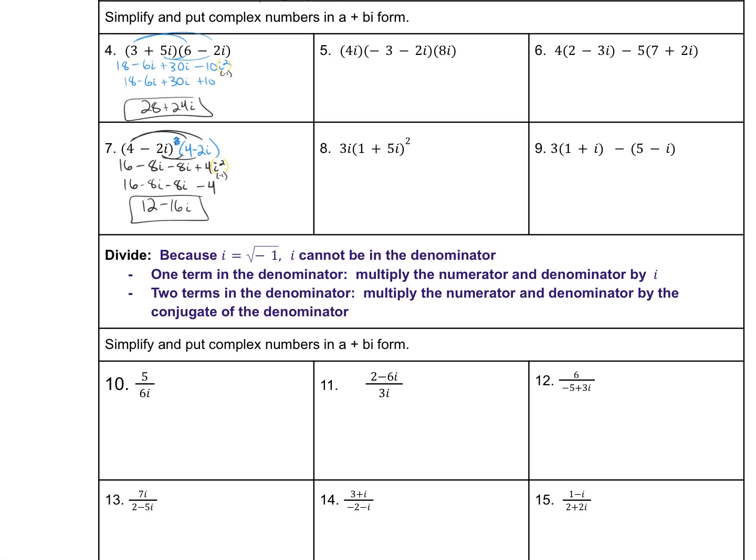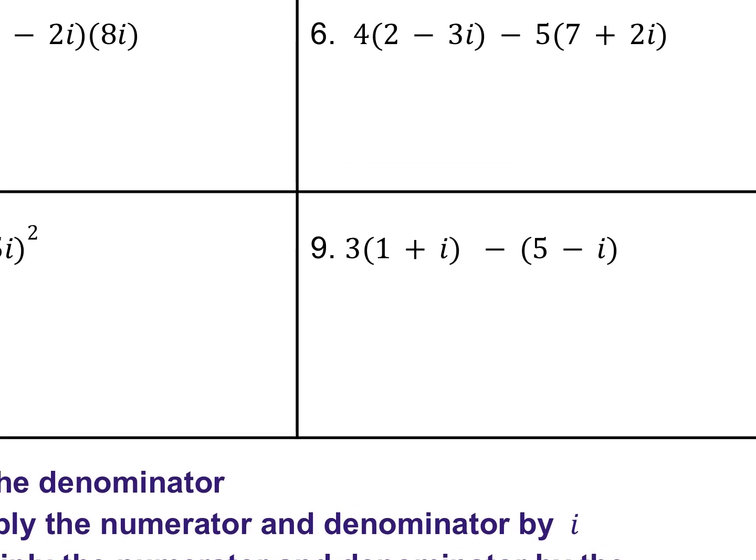Let's jump to this last one here. Sometimes people get thrown off here. This last one on number 9. So the first one is just this distribution, right, as you start with your order of operations. So really we end up with 3 plus 3i. But recognize the sign here between these things is not multiplication, right? We have subtraction happening.